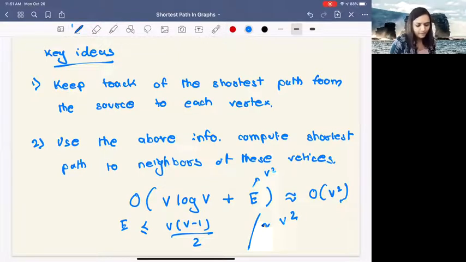Also, depending upon what type of data structure you are using to store this graph, it might change. So it might be V log V, or even V square. But overall, in the worst case, it would be big O of V square, which is a very good complexity to find the shortest path. Now let's see what the algorithm is and how we can get to finding the shortest path with this complexity.